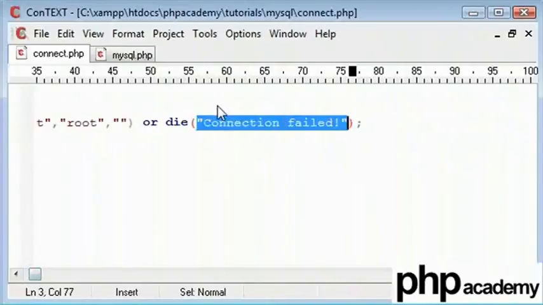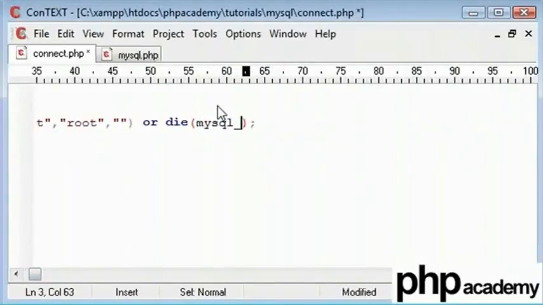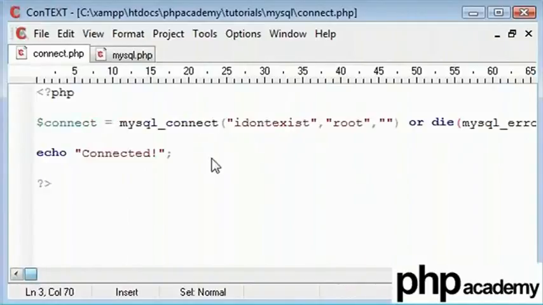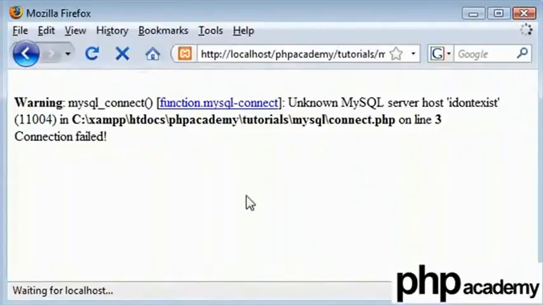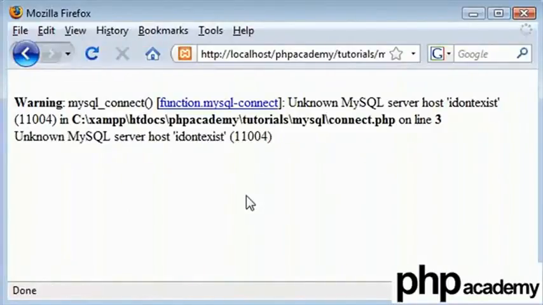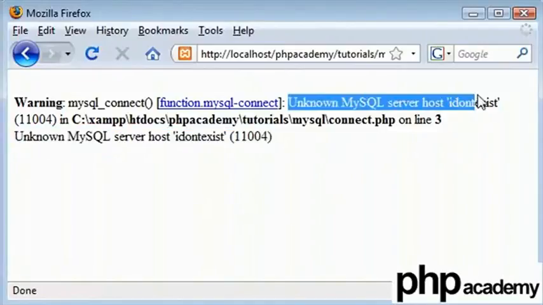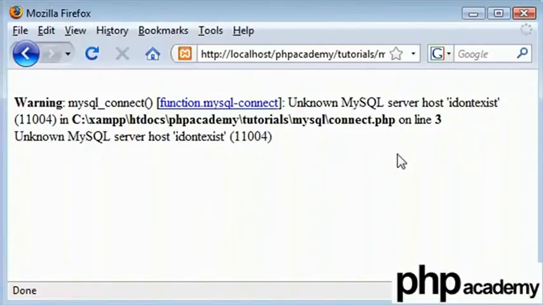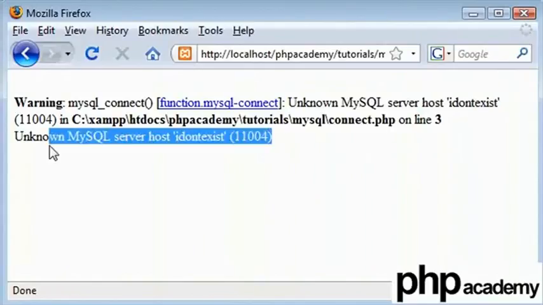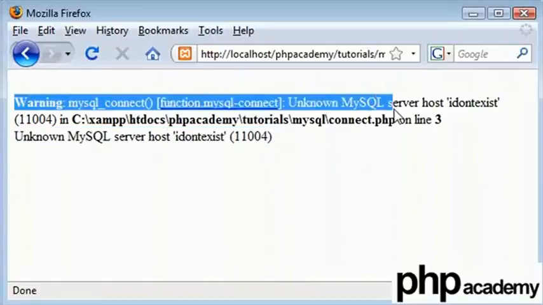In fact, what I can do first is show you another useful thing with or die. You can also specify another function here. This is the second function that you should learn. It's mysql_error. Just put brackets like that, and when we refresh our page, keeping the I don't exist, it's taking its time. Okay, there we are. What we have basically done is echo out the same error message that PHP has given us anyway. However, if your error reporting is turned off for your user, this will give you what you want.